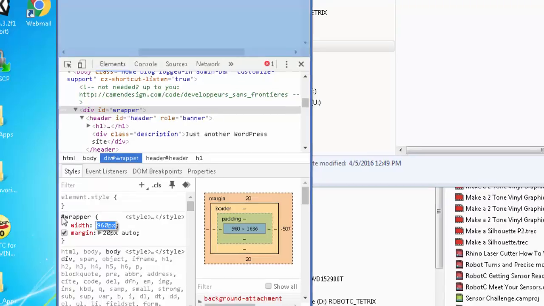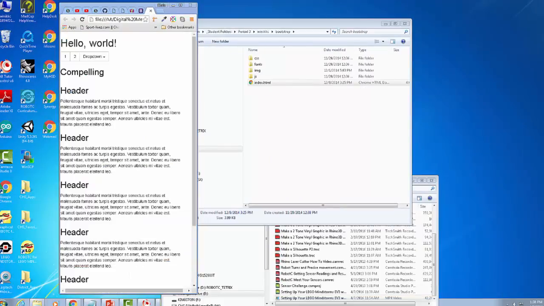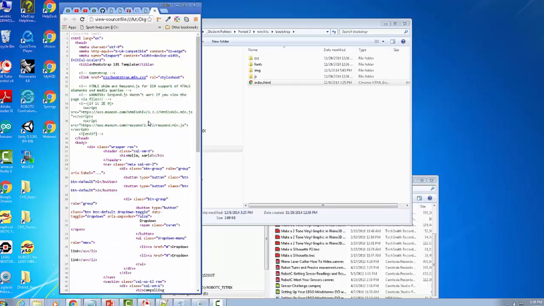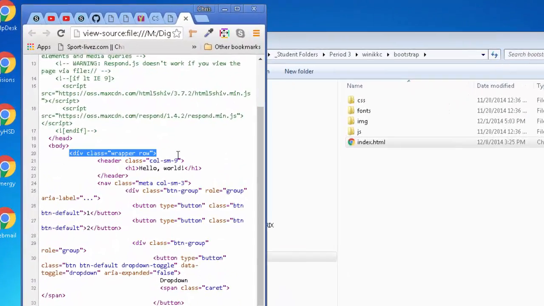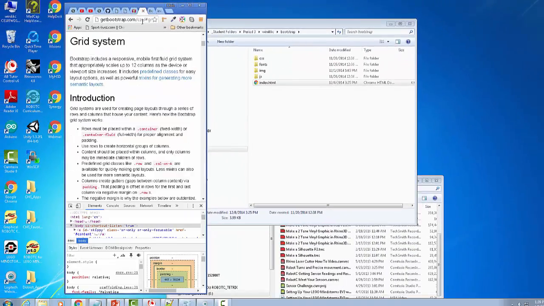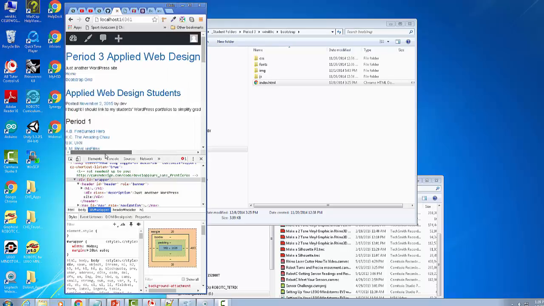Now, let's see how we do it in a Bootstrap site. In a previous Bootstrap video, I have one here where there is a little bit of a scroll bar, not good, but it's a little less, so I just want to see what I did on the page source here. In our body tag, we gave it a class of wrapper, a class of row. Let's go ahead and do something like that on our WordPress site and see if we can fix that issue that we had, okay? Which is the div with an ID of wrapper.